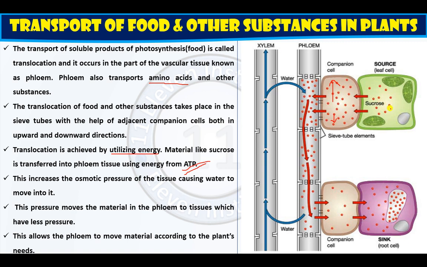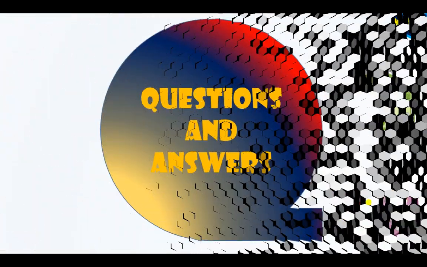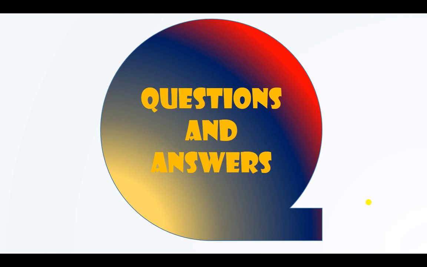Food material from the leaf cell will move to the companion cell. Due to this, the concentration of food material in the companion cell is more and hence water will be less. As water is less, there will be inward movement of water into the phloem tissue. So in a particular region of phloem tissue, there will be high osmotic pressure. In another region, there will be low osmotic pressure. Hence, the food material will move from a region of high osmotic pressure to low osmotic pressure and it will be diffused over here to the target cell, right? That's all. That is the transportation of water, minerals and food. Water and minerals are transported with the help of xylem, while food is transported with the help of phloem.